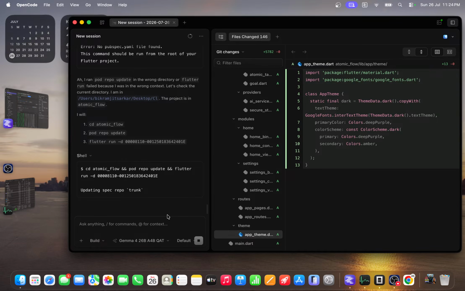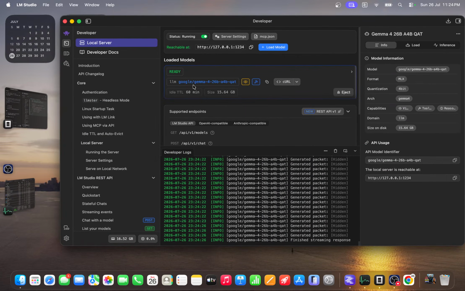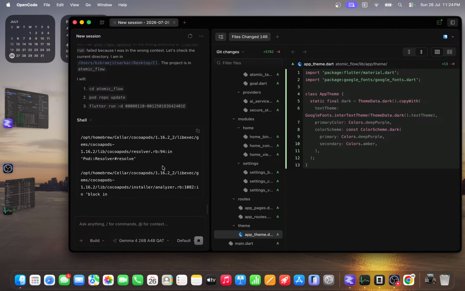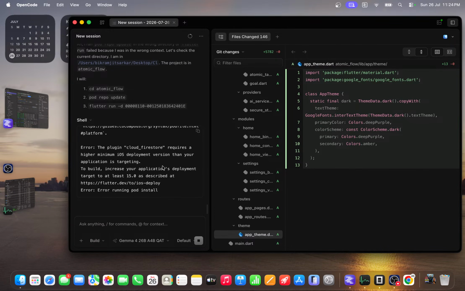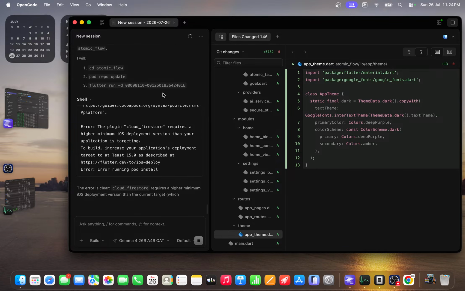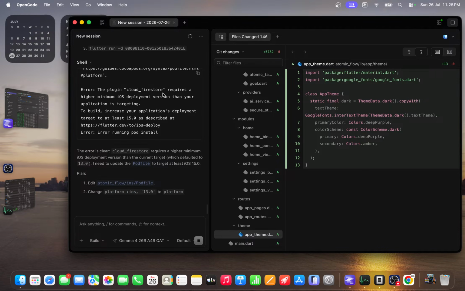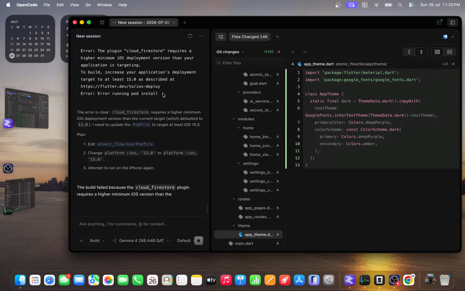Okay, guys, can you imagine this is a local AI model? Only a 26 billion parameter model, Gemma 4, and also it's a 4-bit quantized model. This is a local AI 4-bit quantized Gemma 4, and it is doing this kind of work. This is amazing. Previously I used to think local AI are not there to do tasks and all, but this is actually very good.